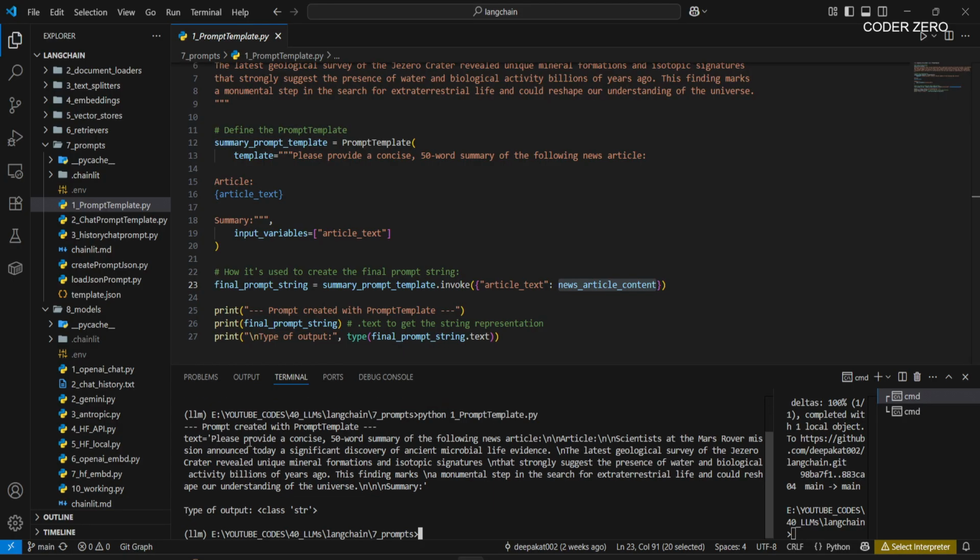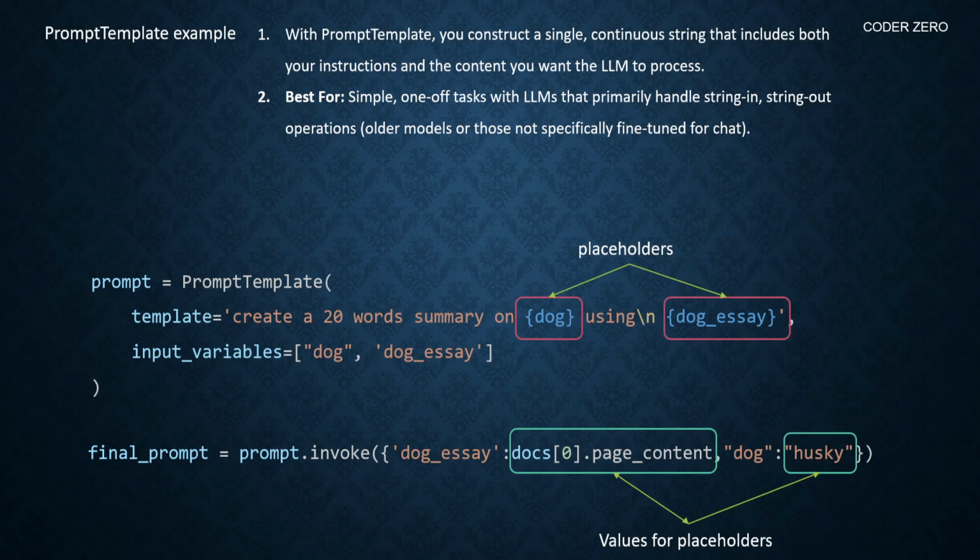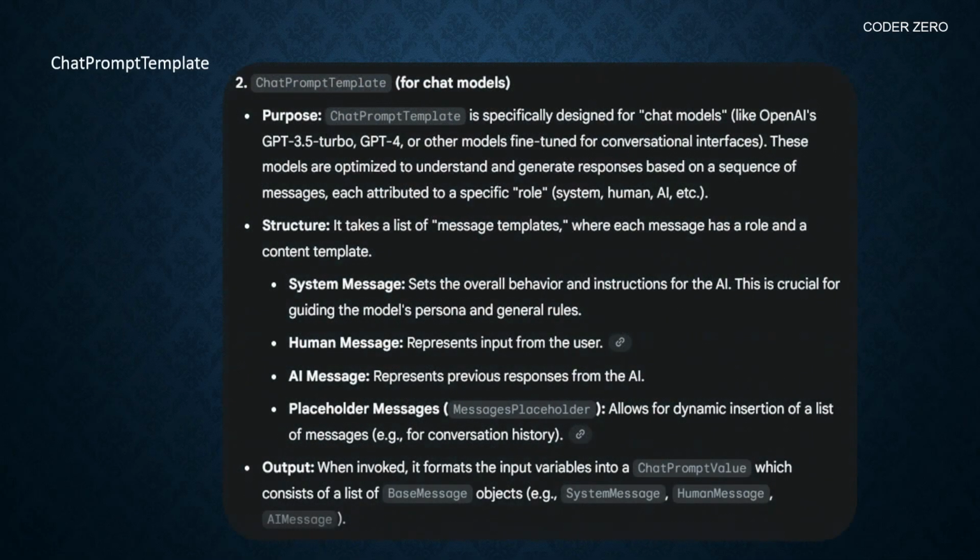So it will be please provide a concise 50-word summary of the following news article, and here we have the entire article. And if we check the class, this is a string. So this is a single string input, and when we pass this to an LLM, it will produce a single string output.